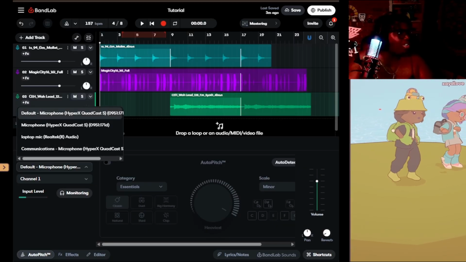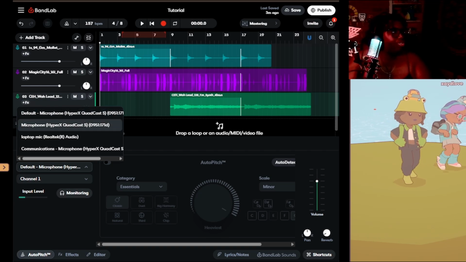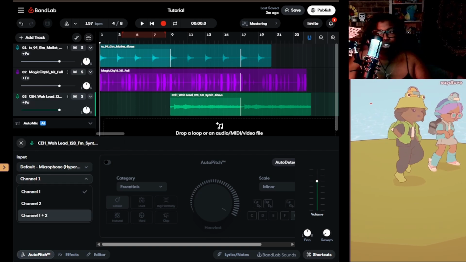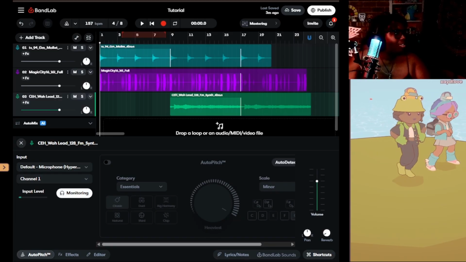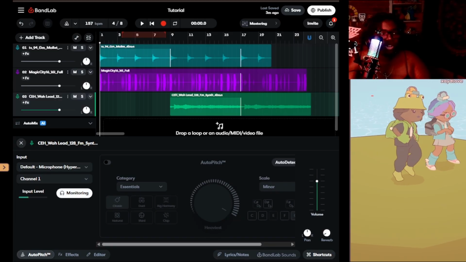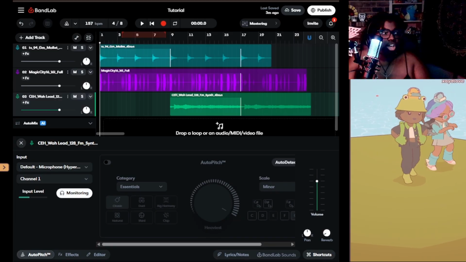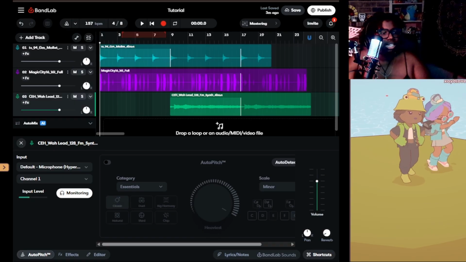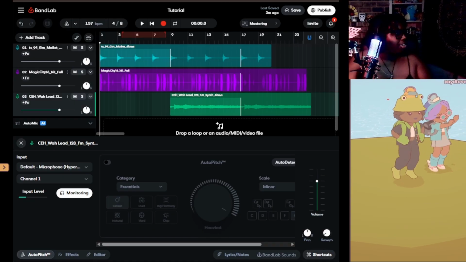Here you would get your inputs. You choose the mic. I'm using my HyperX. You can have different channels. Monitoring, because hello. Can you hear that? Y'all can't hear that. Y'all haven't been hearing music, have you? No, you heard the music. All right, for my sanity, let me take the mic off so y'all can only hear this.